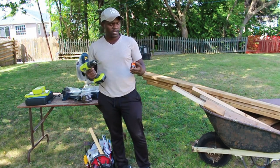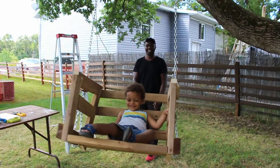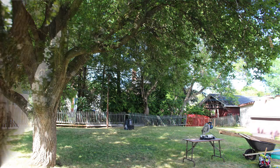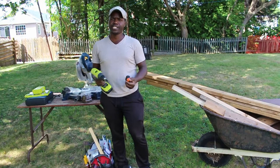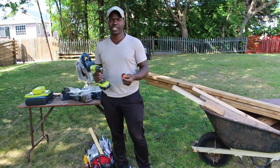My name is Ronald. Today I'm going to be embarking on actually making a swing. So I hope you guys can go along with me while I make it. I saw this big tree right here, like I told you previously guys, when we did the fence. I basically missed the tree we had where I was going to be creating a tree house for Liam, for our babies. But unfortunately I can't be doing that.